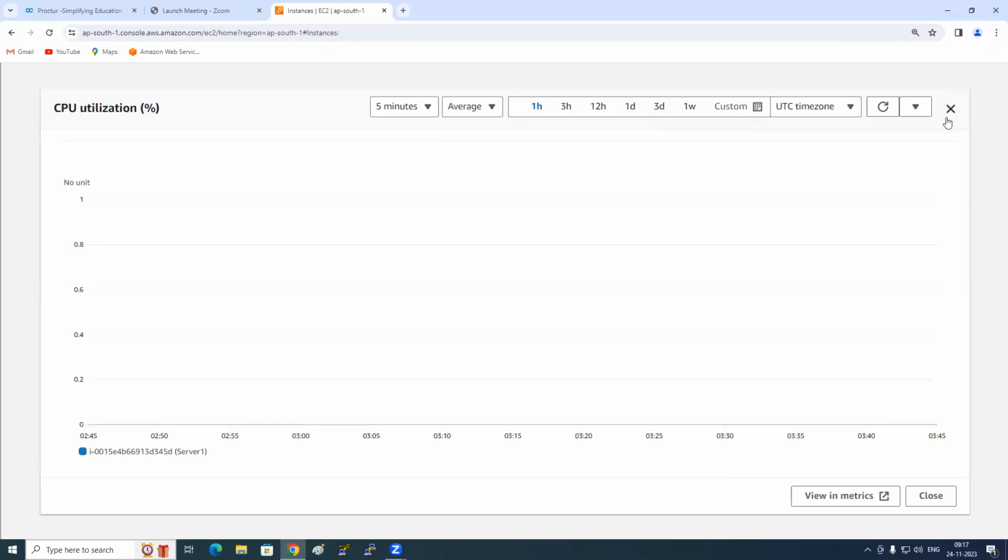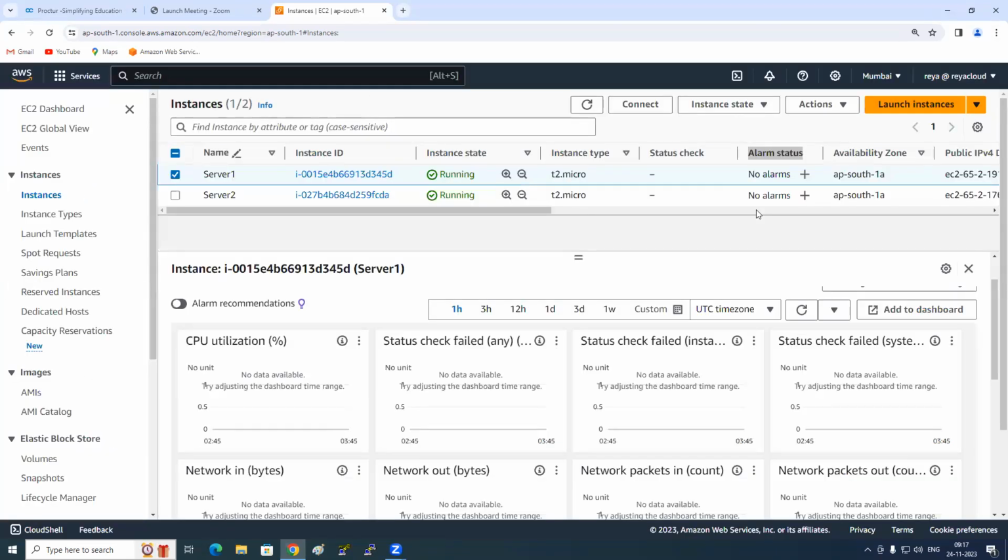This will be really required in real time, because you might have so many machines: database servers, application servers, or other servers. If your developers or your customer says the performance is slow, the machine is slow, what is the first thing that you will check? CPU utilization. Say you have launched one EC2 instance with T2 small, which has maybe 2 GB RAM, and you have given it to developers who are working, and they start complaining that the machine is very slow.